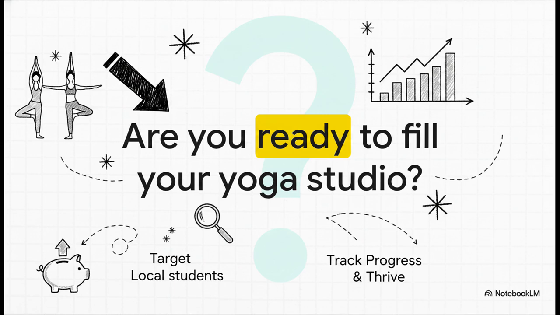So, armed with this data-driven blueprint, you no longer have to just rely on the universe or random organic luck to send students your way. You now have the exact formula to target intent and capture local searches right in your neighborhood. So the real question is, are you going to keep waiting for students to magically find you, or will you use this data to confidently invite them in?